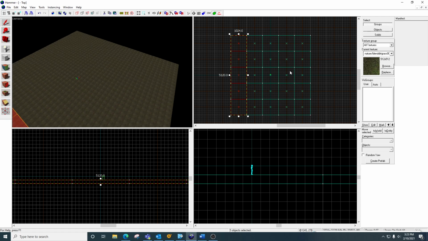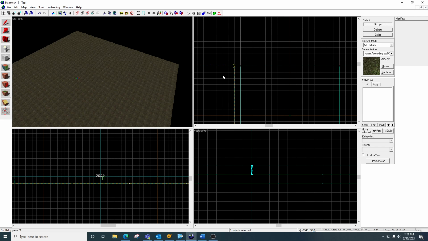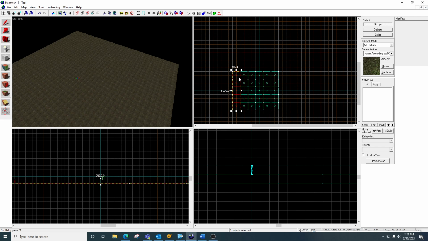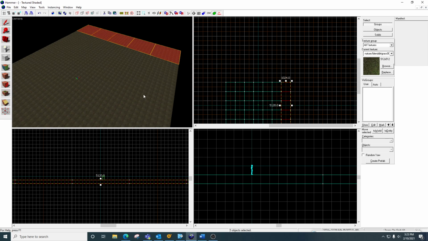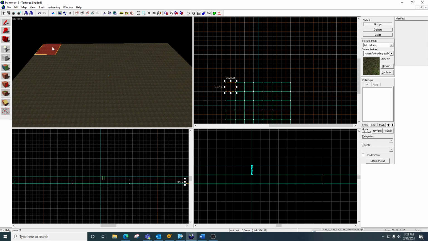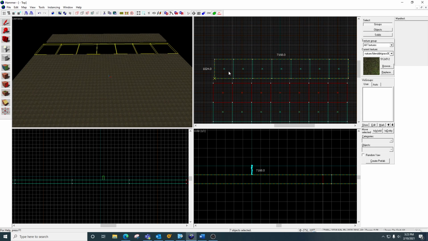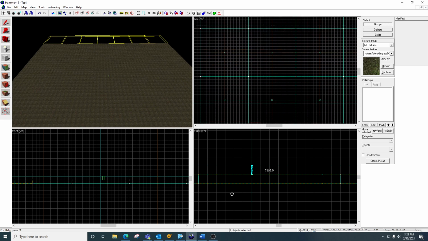And let's see, let's do one more row. So I'm going to Shift, click, drag. Make sure they're lined up. Not overlapping, just touching. Shift, click, drag. There we go. Alright. And then again, I'm going to click, hold down Control, and grab all these pieces. And I will Shift, click, drag. And one more time.